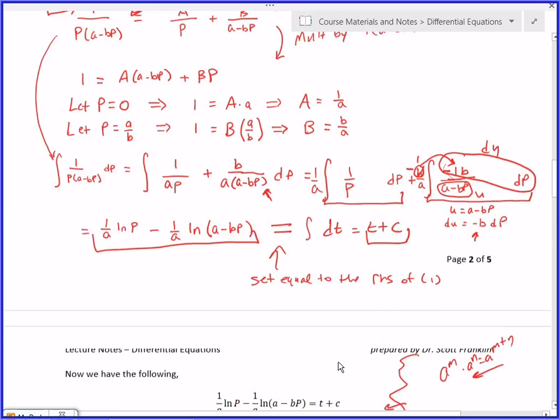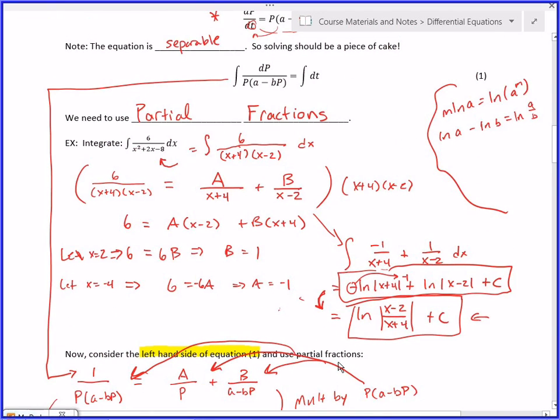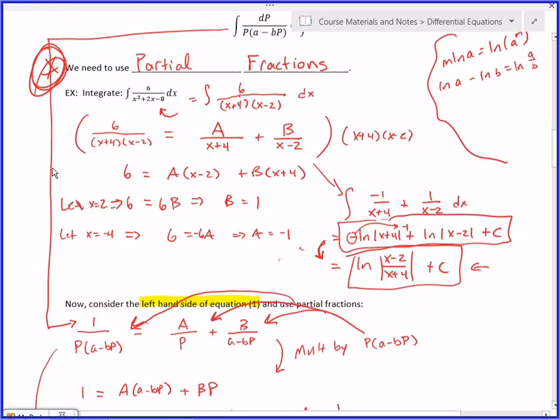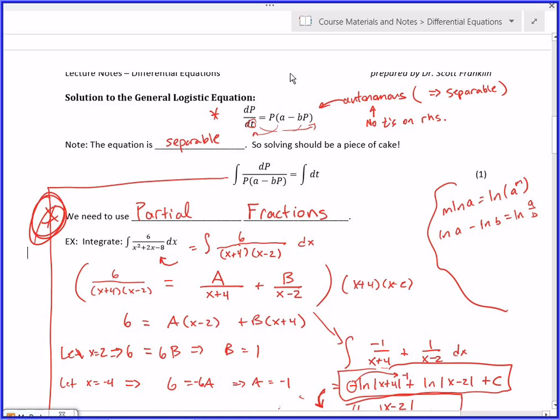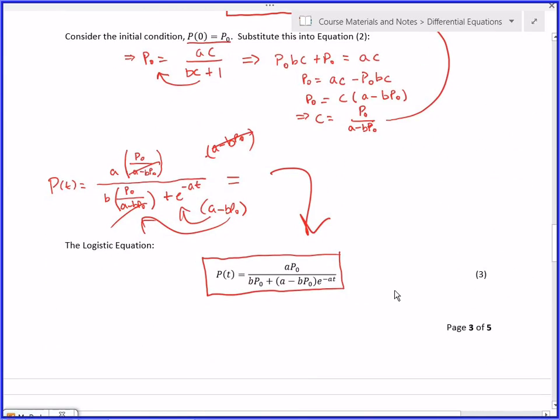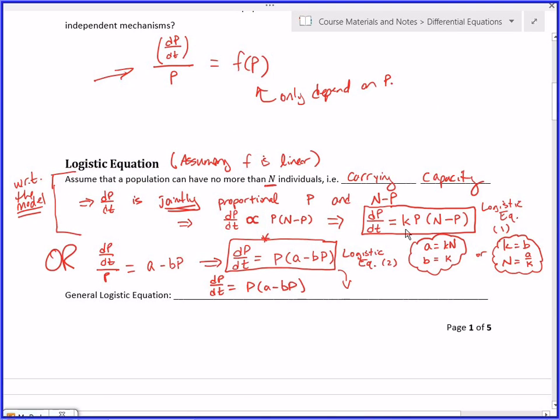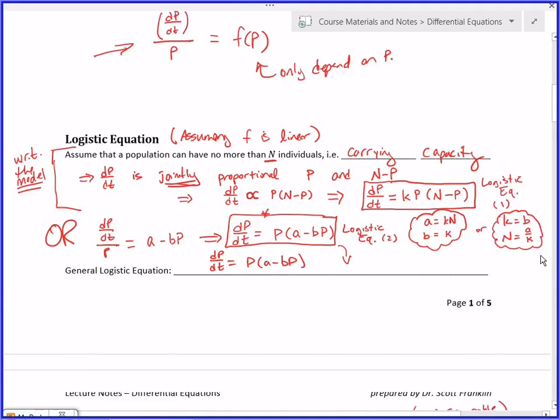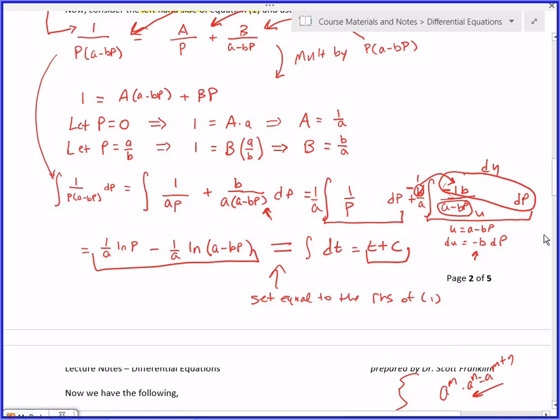Okay, so here's the big things you really need to know. I hope to have refreshed your memory about this technique, which will come back again. But it was just a link in the chain, a tool that we needed to be able to answer the question. We were able to solve this logistic equation using our separable technique and a little bit of algebra, cleaning up the mess, and then find the initial conditions' impact on the C, and now we have a final formula that depends on whatever the A, the B are given. Again, notice, if you happen to know something like up here, the carrying capacity, if you knew N and you knew K, you could find the A and the B, or if you know the A and the B, you can find the N and the K.